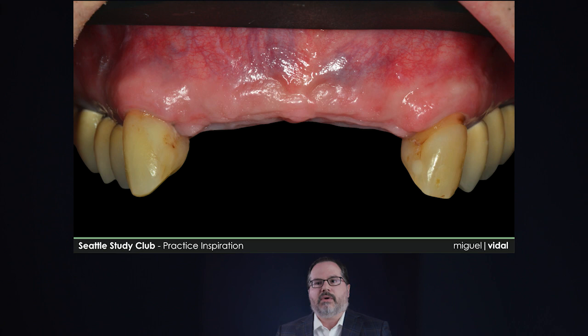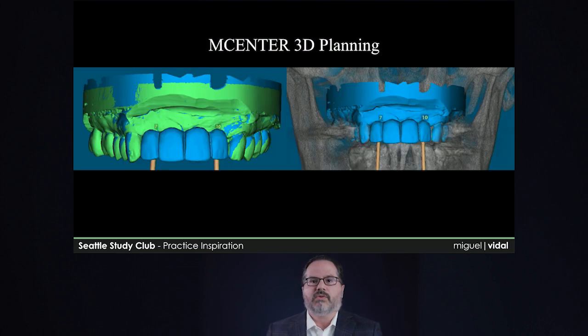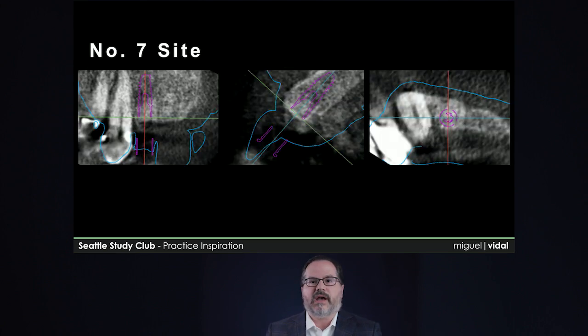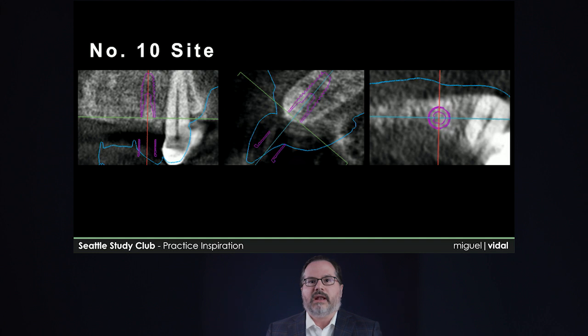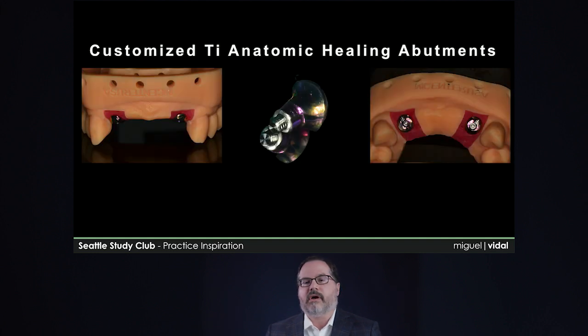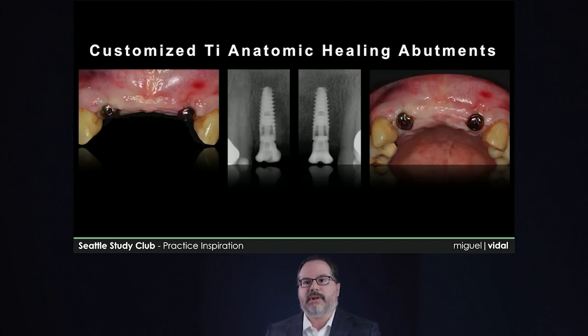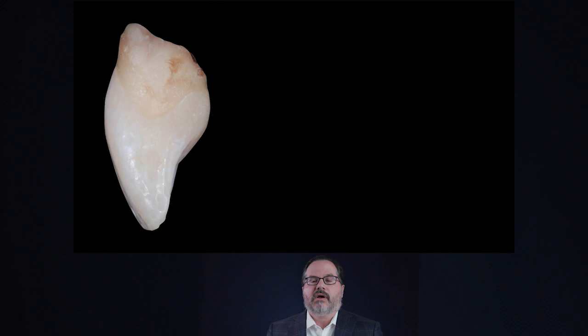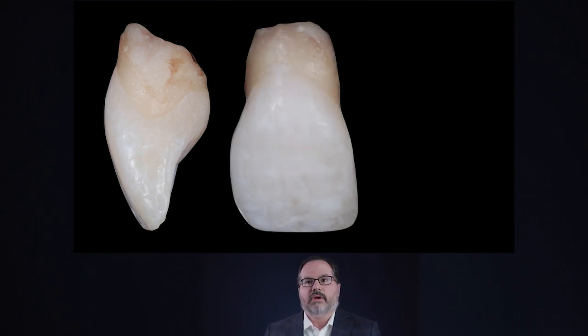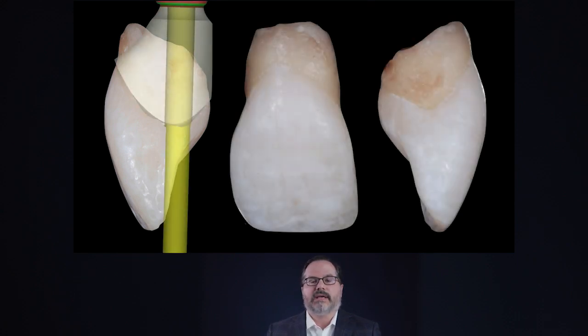And these are scenarios that we don't want to take the risk, but we still want to start forming the soft tissue the day the implant's placed. And we can do that with a different technology. So we can place our implants in a guided fashion, just like we normally do, and then have the company make a customized anatomic healing abutment, in this case out of titanium. And this is going to be placed the same day the implants are placed, and it's going to start sculpting the soft tissue for us in these areas with a nicely polished titanium. And this is based on the anatomy of the patient's own tooth. As you see here, overlapping it, that's how it's fabricated.